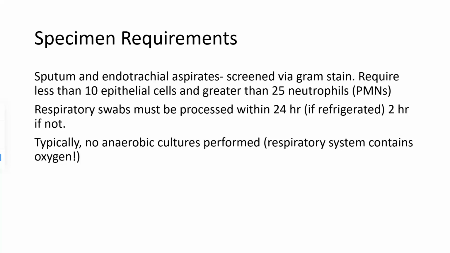Typically, we don't order anaerobic cultures. So anaerobic means it's an organism that we're looking for that is killed in the presence of oxygen. We wouldn't do an anaerobic culture on a throat swab or anything like that because the respiratory system contains oxygen. There's a lot of oxygen in the respiratory system, so it doesn't make a lot of sense. The pathogens there would typically not be anaerobes because they would be killed by the environment within the respiratory system.